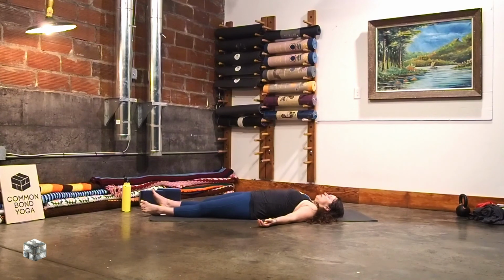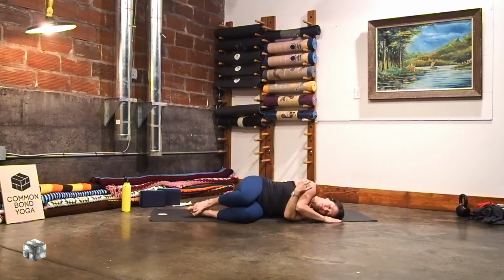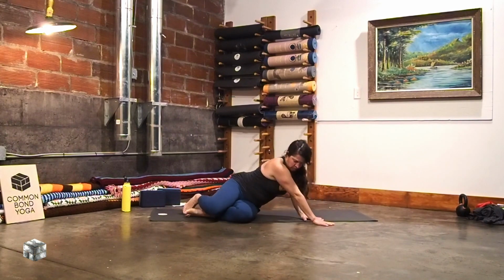Begin to deepen your breath. Gently start to move your body again. Roll yourself to your side. Keep your head down. You might keep your eyes closed as you bring yourself up to a comfortable seat.